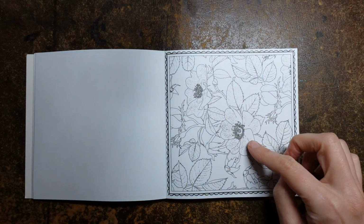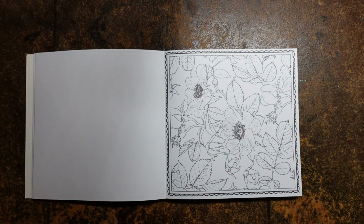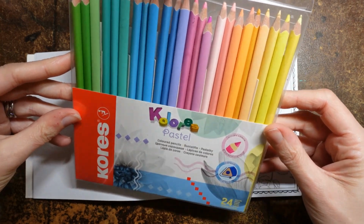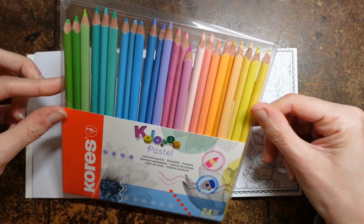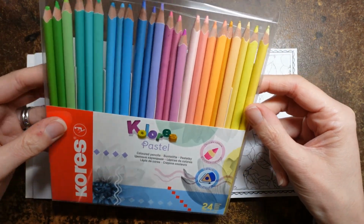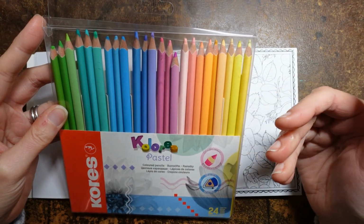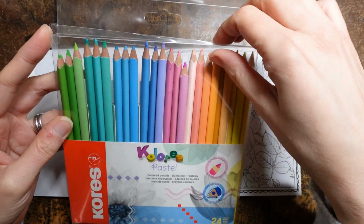I will only do the one, not the whole lot, because they're going to be all pretty much the same. But I thought it would be a nice opportunity to use some pastel colours. I might not use pastels for the whole thing, but I'm going to get started with them anyway and we'll see how it goes. Now these are the Cause Color Pastel 24 set. As far as I'm aware, they are quite a budget pastel set, but I've only used these a little bit, but I've used the M12 set a lot and they are really lovely.